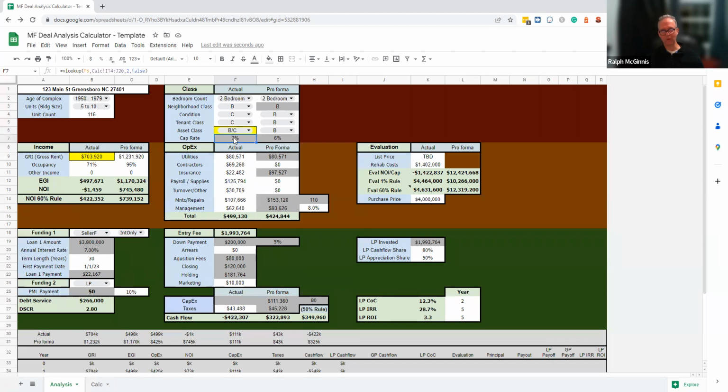So if you really want to get accurate on your cap rate, you need to know your market. If you're working in the Memphis market and you're dealing with a B class property, the realtors around there will be able to tell you the cap rate. What are they trading at? That's what the lingo is. What are they trading at? A 7 cap, a 6 cap, a 6.5 cap? And that's the number you want to plug in here. If you don't know the number, you can just let the formula do its job. When you pick this, it'll pick the cap rate for you.